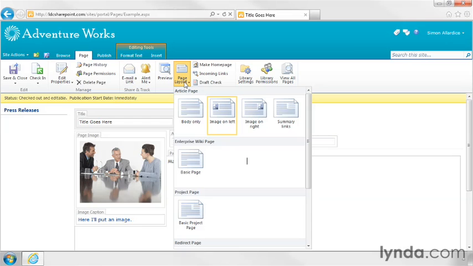But you would not want it on a site that's more casual and collaborative, like a team site or a document workspace, because it would just get in the way. So publishing sites do add some more work in your design, but it's all about structure, and it's going to save you a lot of headaches later.